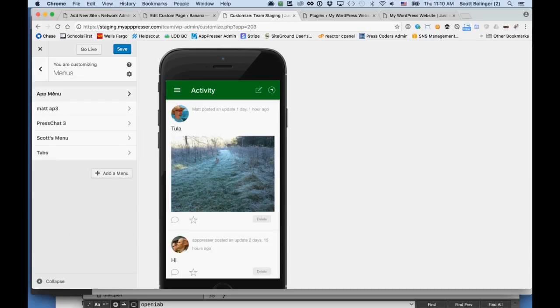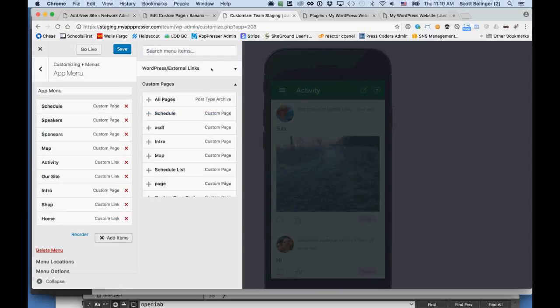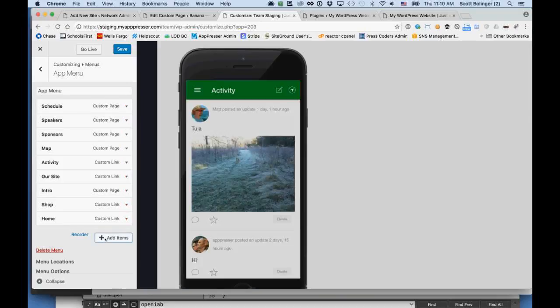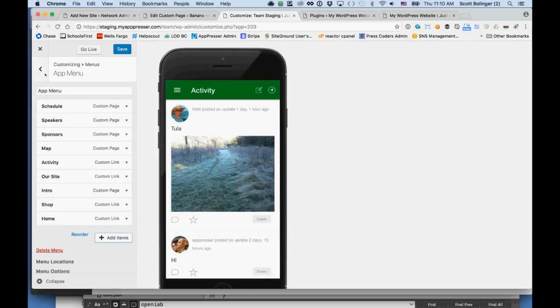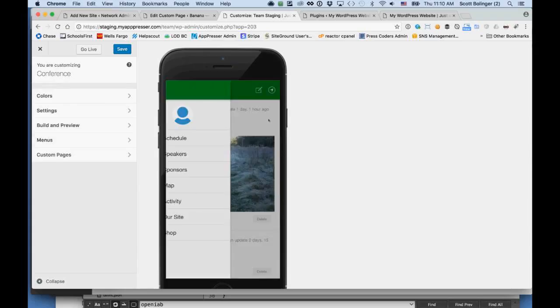You can add different links to those menus. For example, if I wanted to add one of the custom pages I made, I can do that here. I can also add a link to my website, whether that's an external website through the in-app browser or a WordPress page. I'm going to get to the different page types in a minute, so I won't go into that right now, but it's a great menu system. You can order items and everything like that, and then you see them show up here.